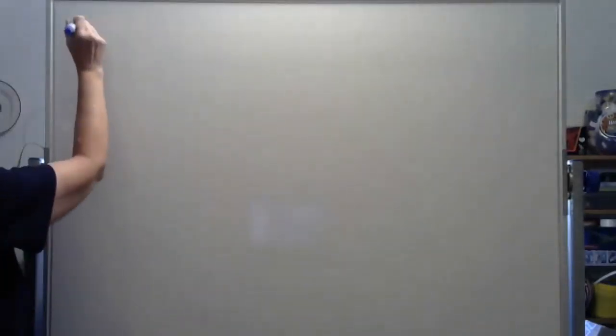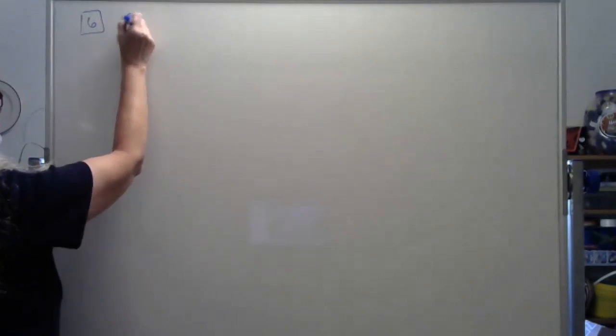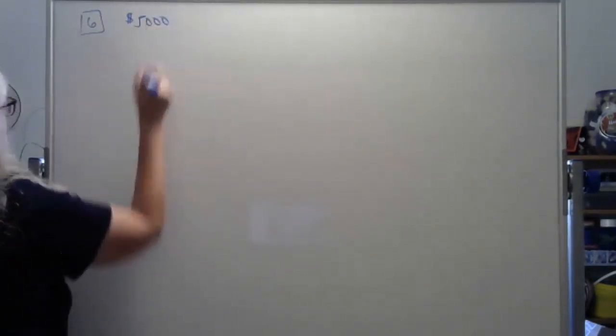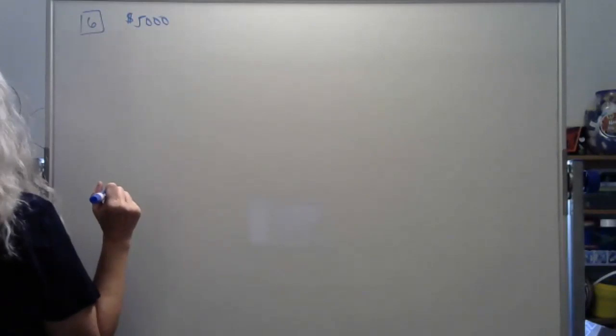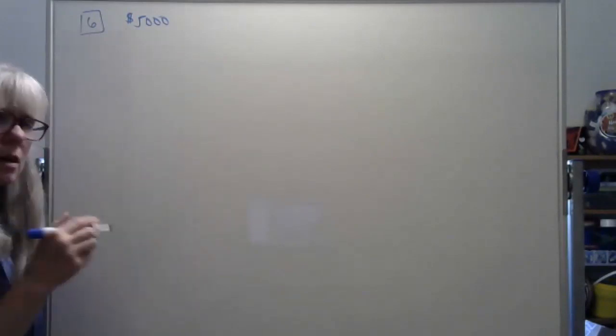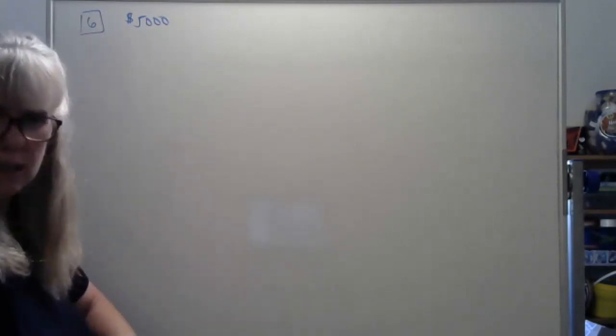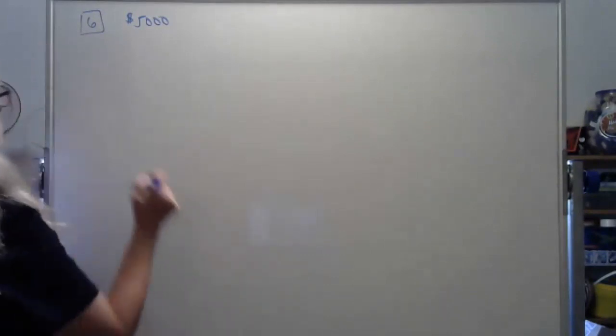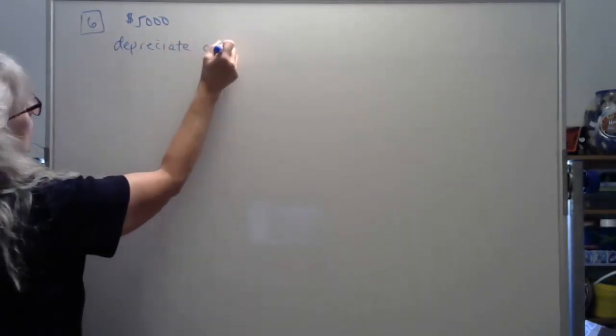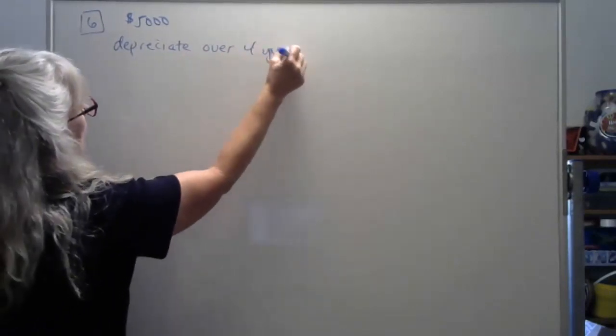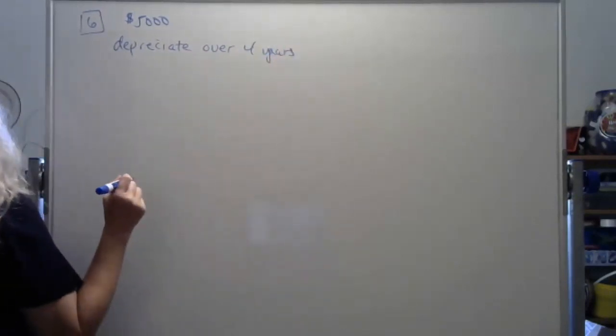Okay, this is example 6 on my handout. So it says, suppose that a company has just purchased a new computer for $5,000. So we bought it for $5,000. Must be a little bit better computer than what I get. The company chooses to depreciate the computer, and depreciate means that in terms of claiming it on your taxes, it's worth less and less each year because it gets lower and smaller in value, using the straight line method over 4 years. So we're going to depreciate over 4 years. And then we're going to assume that the scrap value of the machine is 0.